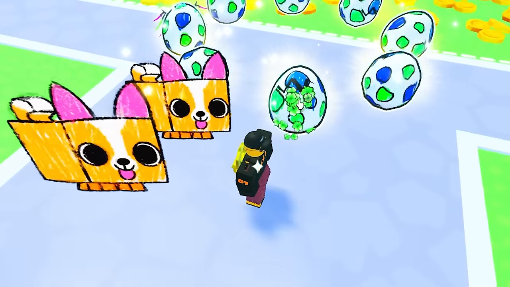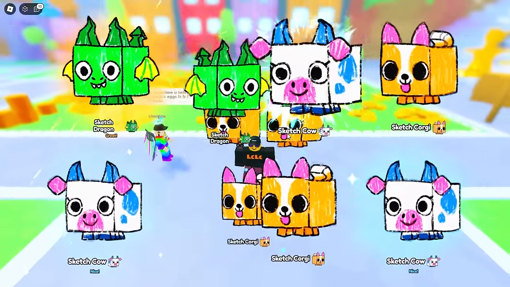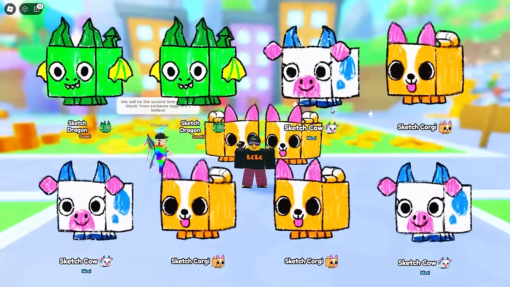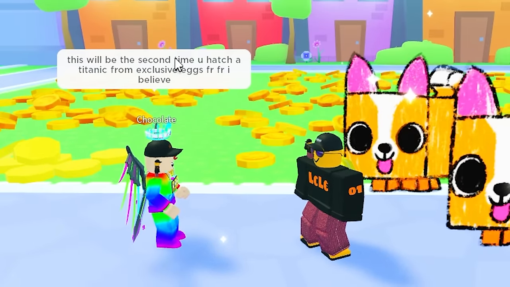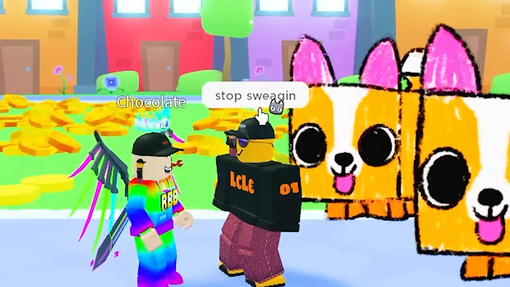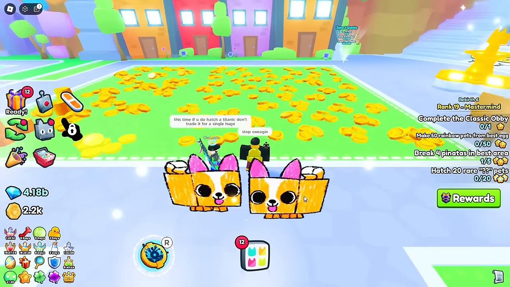Oh, why has this egg got a crack on it? Have they all got cracks on it? No, no, no, no, nothing. Nothing, nothing. Dragons, cows, and... This would be the second time you had a Titanic from exclusive eggs for real, I believe. Okay, dude, what the flip? Dude, stop swearing. This is a children-friendly channel. Drop some eggs instead of reading chocolate's rude messages.